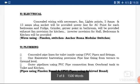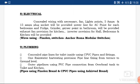And electrical, so you get consealed wiring with necessary fans, lights, points. Make sure that it's points, not fans or lights. None of the builders are giving you fans or lights for different reasons, but certain builders are giving some limited number of lights and fans. All the points will be provided, whatever you are requiring. And the wires, using Finolex, that is the most important one. Wiring is very, very important. Please go for the branded one. And for switches, modular switches, it does not matter, but wiring is a very important one. There are so many switch types, the outside box, everything. You can go around it and capture what model you are going to select.